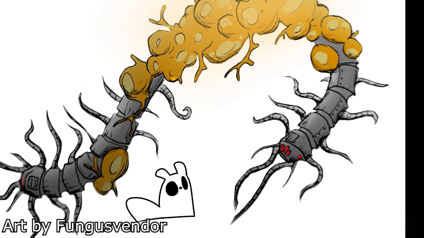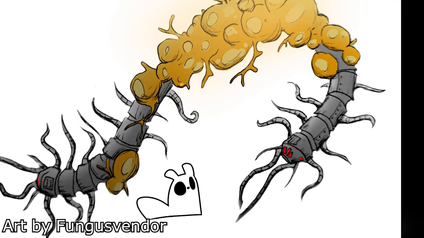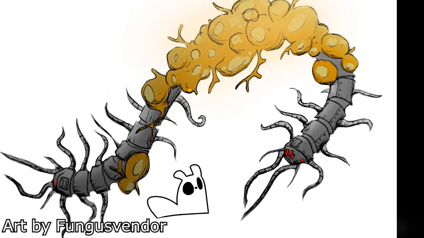The centipede has practically no ways to fight back, and even less agency over its own mind at this point. It hunts not via electric shocks, but instead through constriction.